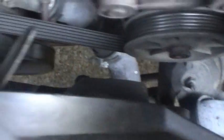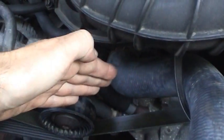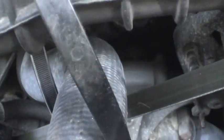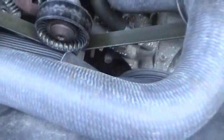So basically what I'm going to have to do is, of course, drain the coolant, which I'm already starting to do right there. We're going to have to take out the upper and lower rad hoses, as well as the clutch cooling fan here, and the radiator shroud, and fan belt, and then crankshaft pulley and vibration damper, water pump, and then finally the timing chain cover. And hopefully that timing chain cover is not all eaten up where the gasket surfaces are and can be reused. If not, I'll have to replace those as well.